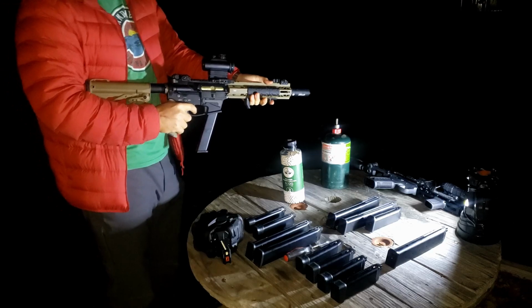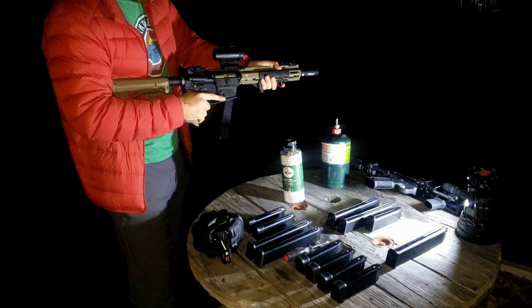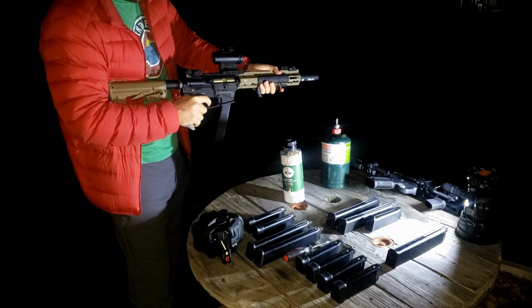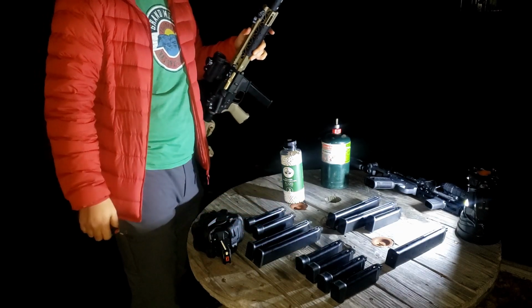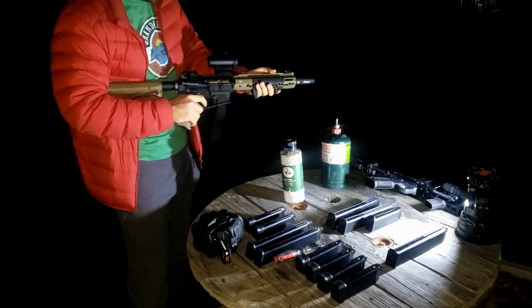It's really annoying. Alright, so this one is double modified, but still running the classic WE rectangular gas route. And you know what? I'm gonna turn on the tracer for this one. Oh no, I can't because my phone's videoing. I'll figure that out later. I'll do a video later.